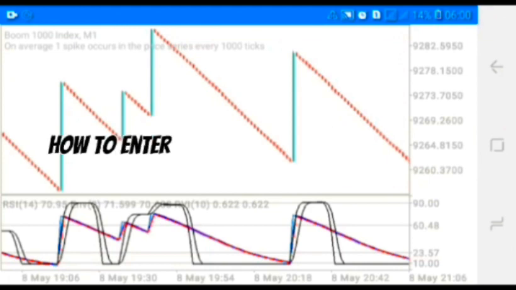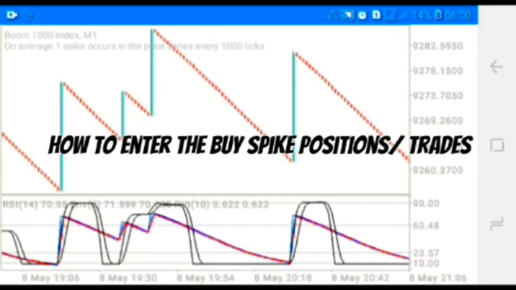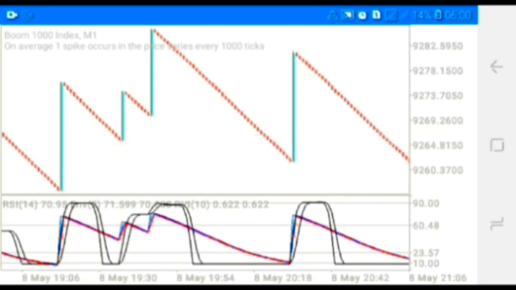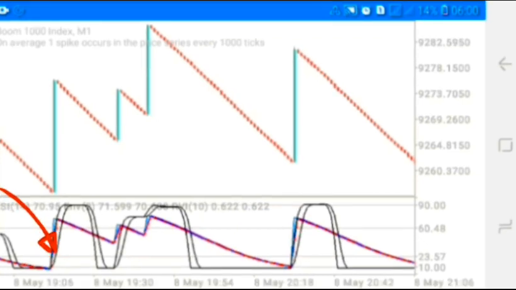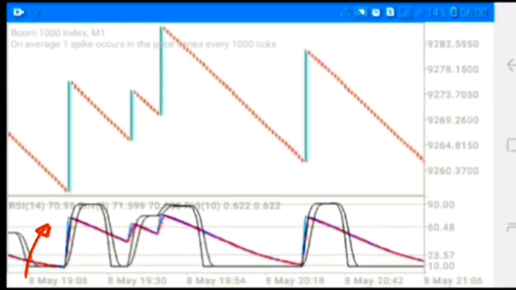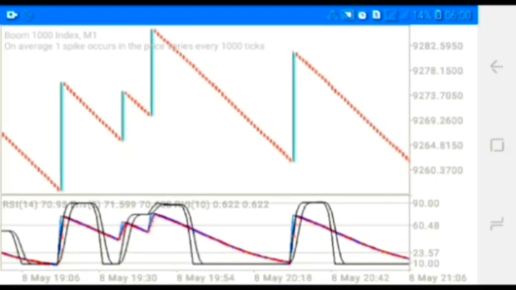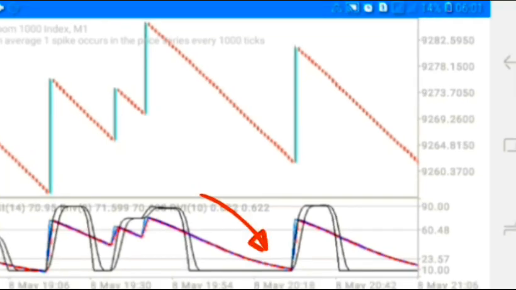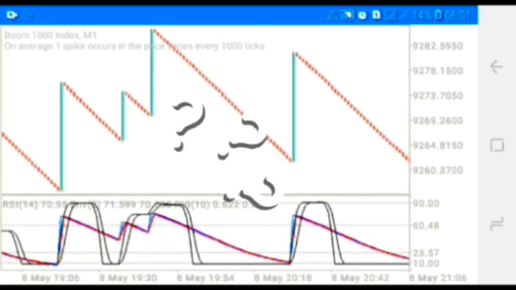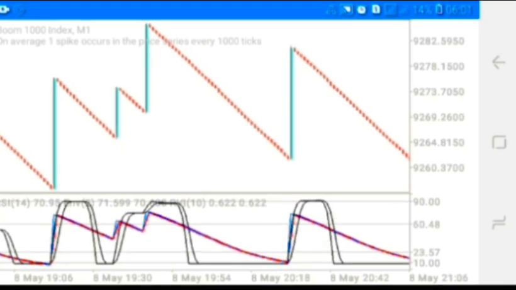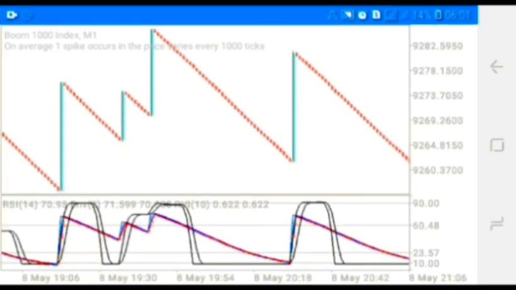So right now, let me explain how we are actually going to be entering our trading positions. Firstly, what do we actually want to see? We want to see the envelope, just like I've said, coming to the 10 level and spiking right away to the 60.48 level, just above it, not playing below it, but spiking going above it, just as we have it over here. And from there, we don't care what is happening until we come to the 23.57, and that's where it triggers our trading edge. That's where, whenever it comes to the 23.57, we are going to enter our trading positions, right? So let's go through it again.